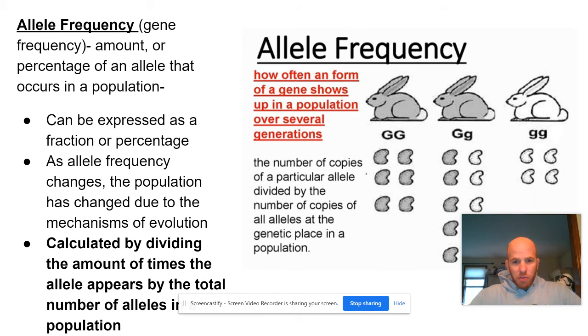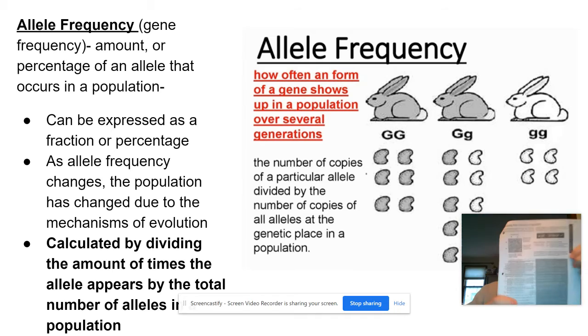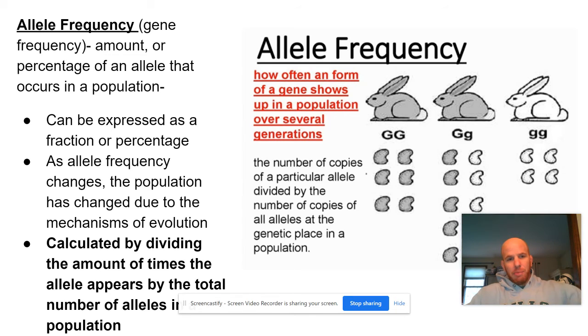Another term is allele frequency. There's a really good sheet which you can do in your packet, this sheet here. But basically, allele frequency shows how much an allele or a gene is being shown in the population. I have a great lab for this where we take these beans and we have bunnies and some bunnies die and so on and so forth that allow us to calculate allele frequency. Unfortunately, we can't do that now.